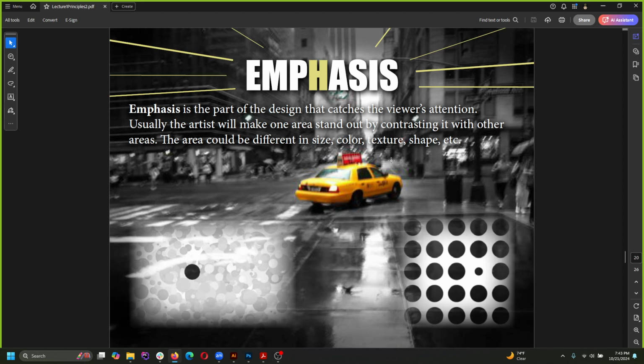The main image here, the taxi, is the center of attention because it's the only thing with color. So you're using color in this case. Here you're using contrast. Here you're using color. Again, contrast technically. And here we're using a different size. So you don't necessarily have to make something bigger than everything else to add emphasis to it. In this case, it's the smaller circle that has emphasis because it's different than the rest of them.